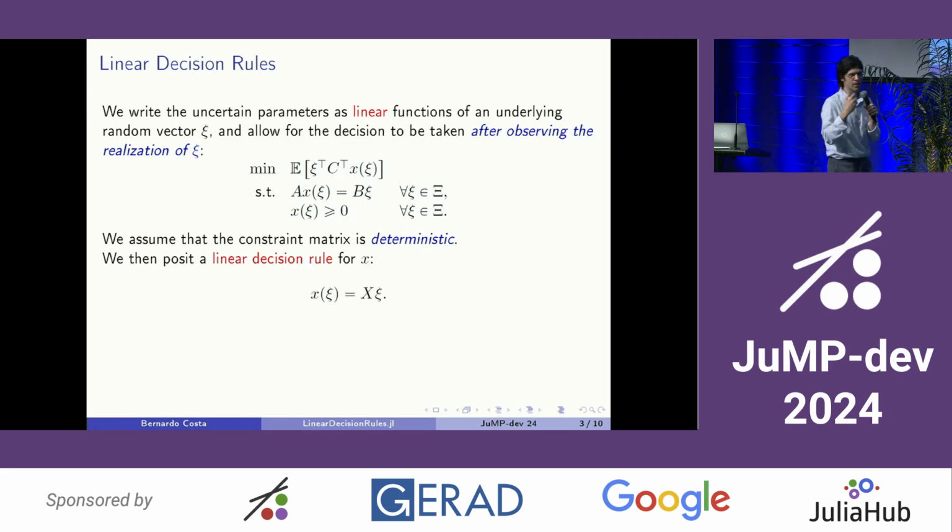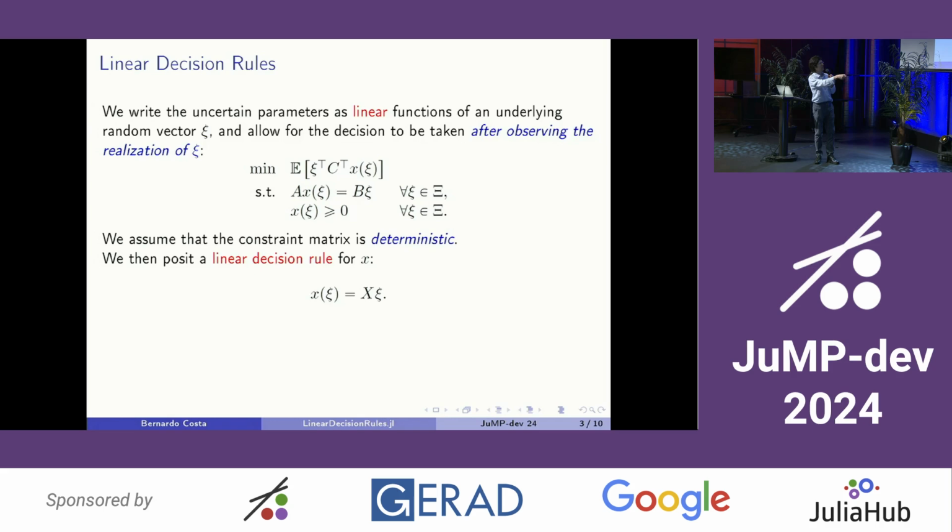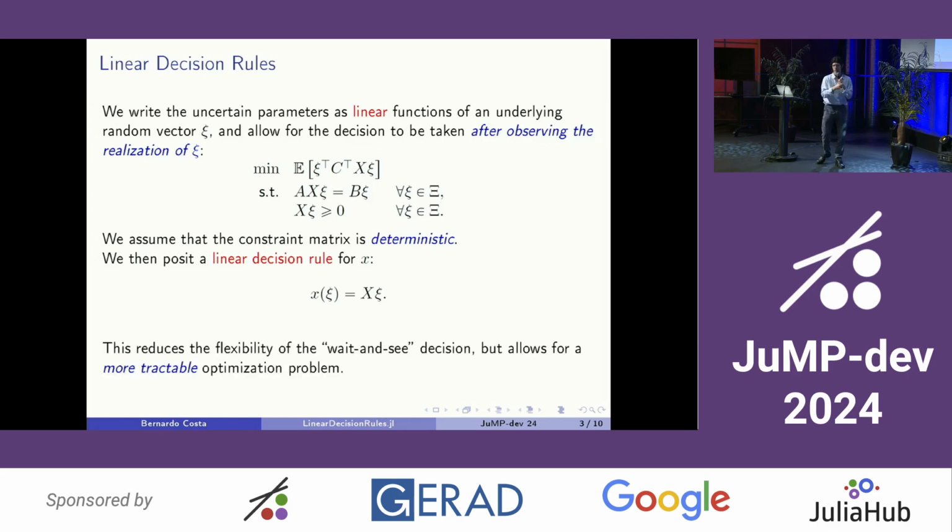And if you do that, you also like linear systems so much that you use a linear decision rule for your variables x. So x of xi is going to be a matrix capital X times xi that you have to find out. So with all of that, you replace this in your optimization problem. You see here that you have an equality constraint. You can kind of cancel the xi's out, but you cannot actually cancel these xi's out in the same way. So you have to do a little bit more.